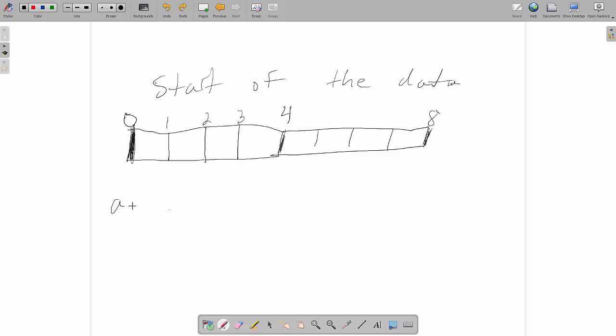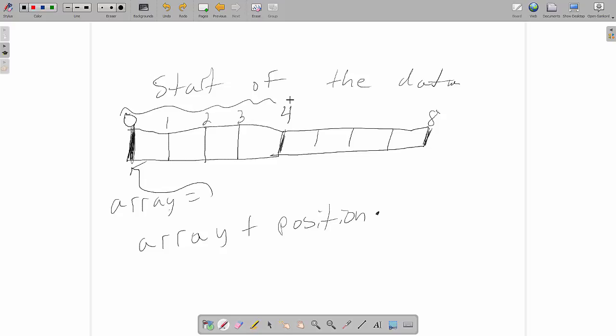If the array stores that first position, then array plus position times, we can call this the word size.